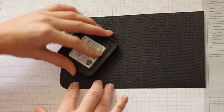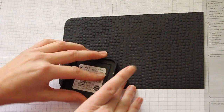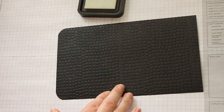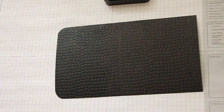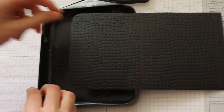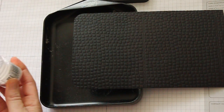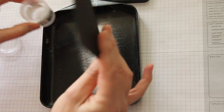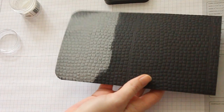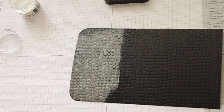look more like leather. I'm using distress embossing ink, but you can use Versamark or whatever embossing ink you have. Just ink up part of your cardstock, add clear embossing powder over it, and heat.